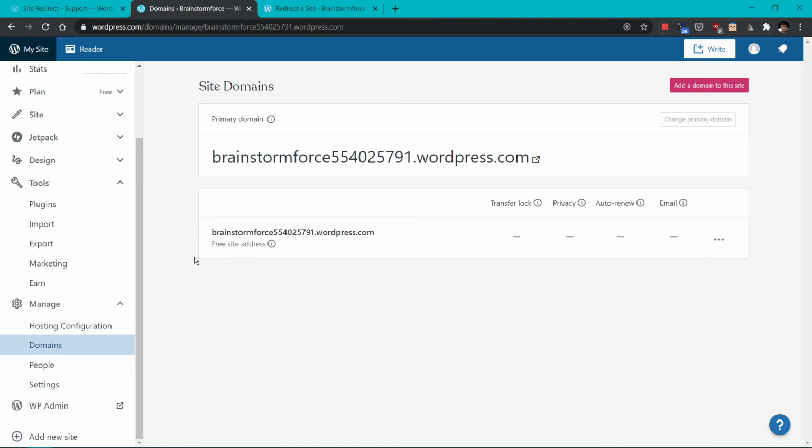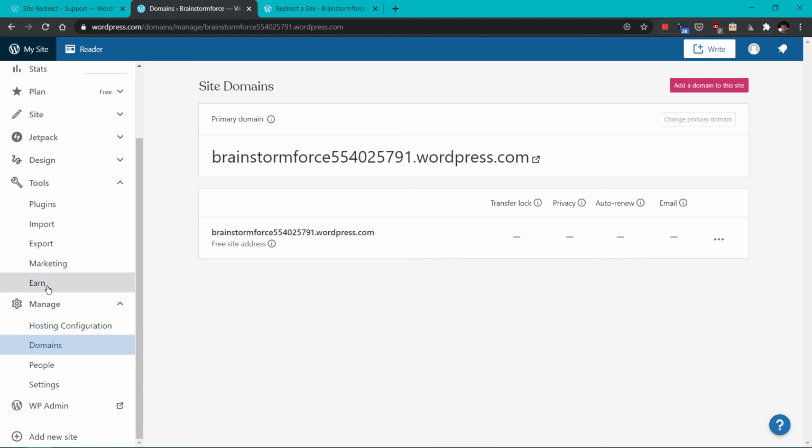But if you're using a free domain name provided by WordPress.com, and now you intend to move to a custom domain on a new host, then you can follow along the rest of the tutorial. Thankfully, the process of redirecting your free WordPress.com URL to a custom domain on your new WordPress.org website is present inside the WordPress.com interface, but there's a catch.